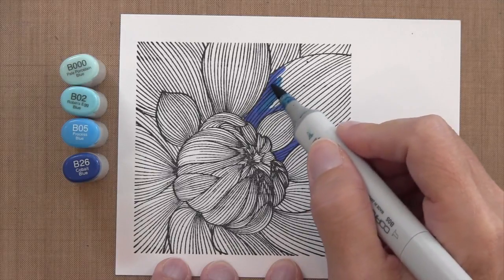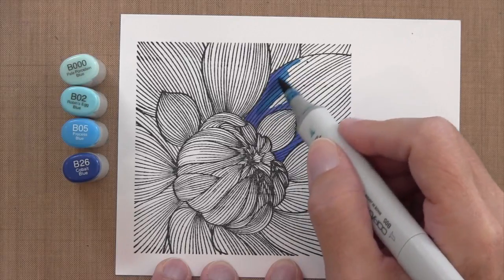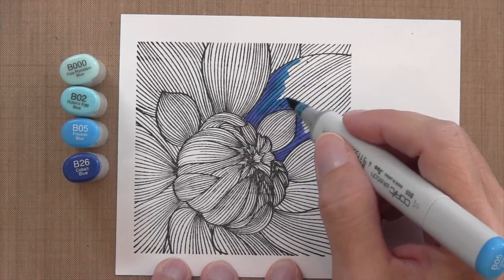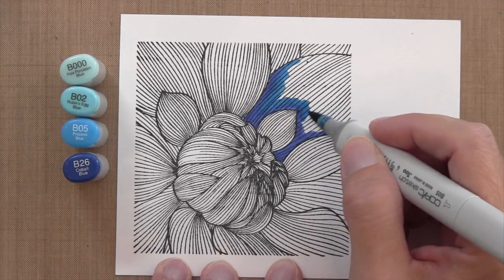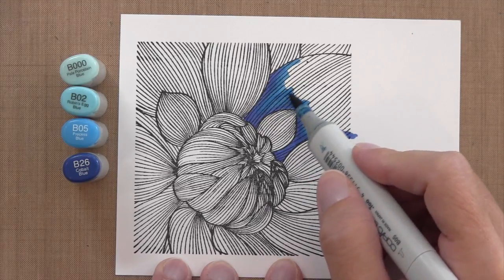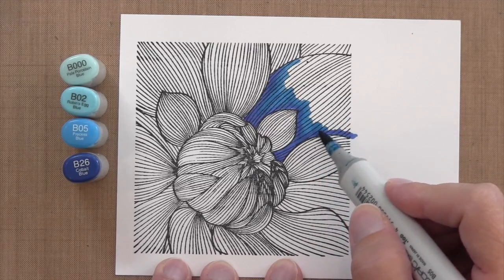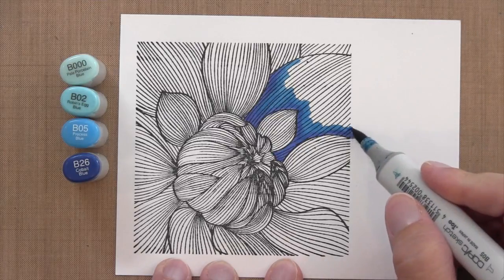Now I wouldn't say these are the perfect combination of blues, but it's what I had on hand, so it's what I'm using. And what I'm doing here is I'm just coloring over the line at the edge of the B26 and pulling it out just a little bit further with this B05. I like to be really methodical about coloring my flowers, so I do one petal at a time and I do them all the exact same way.